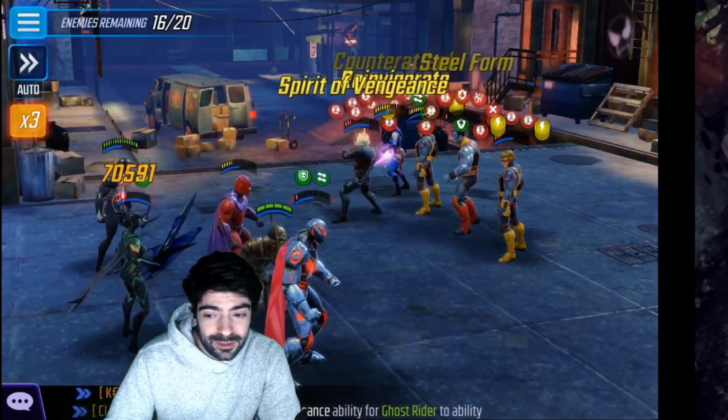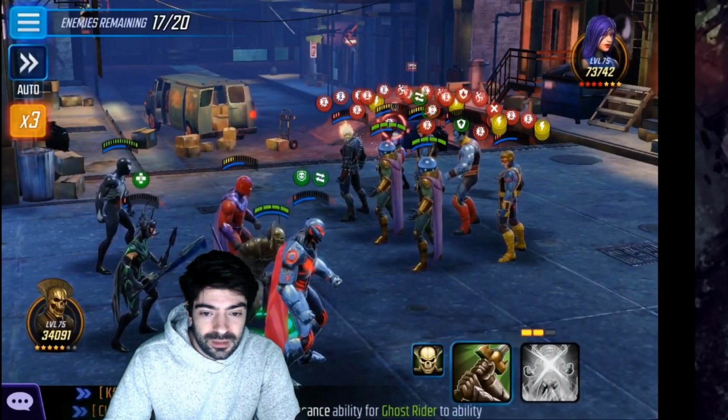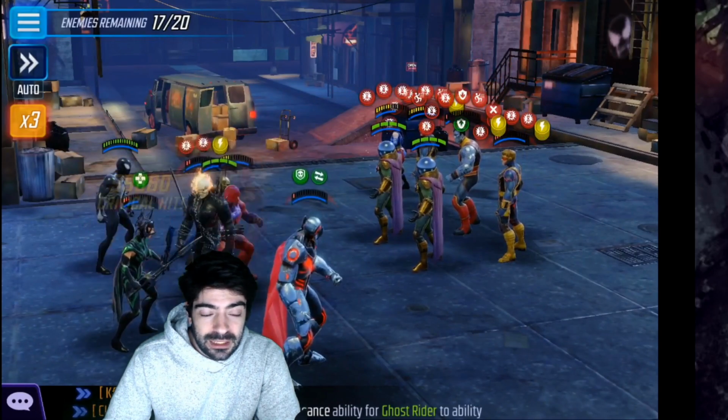And like I said there, I used Hela to spread all the bleeds for the Cyclops and for Psylocke and everyone else. Psylocke, it's fine.